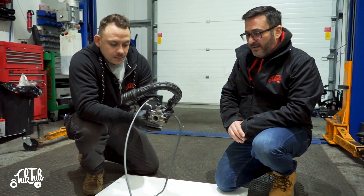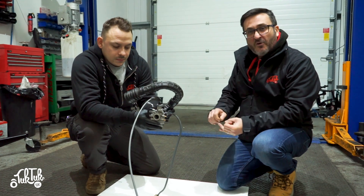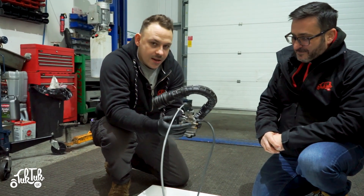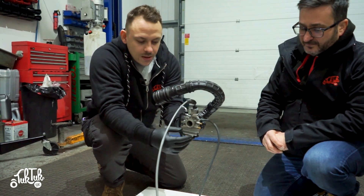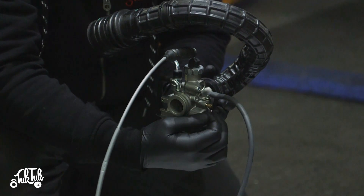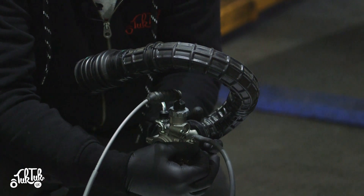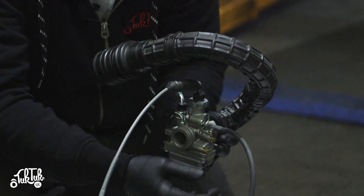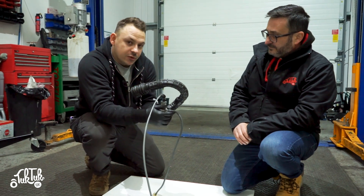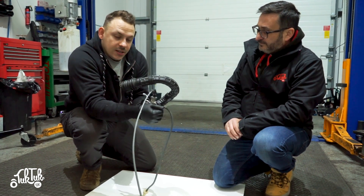If that doesn't work, you might need to make some other adjustments to your carburettor. The two major adjustments are the idle speed and the amount of fuel going to the carburettor. Different carburettors can vary, but the adjustments are either on this side or that side. The lower, closer brass knob controls the fuel mixture — to introduce more fuel, turn it anticlockwise a quarter of a turn at a time. The one that's further away and higher is the idle speed.